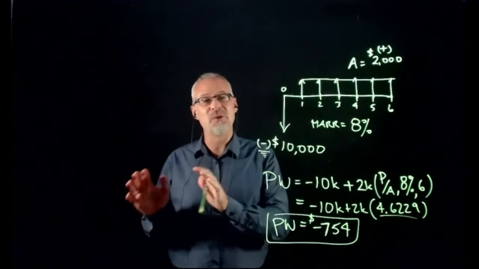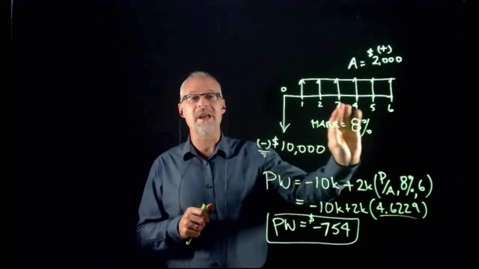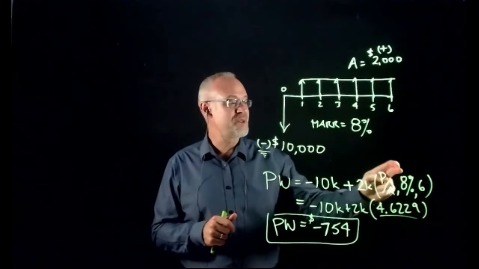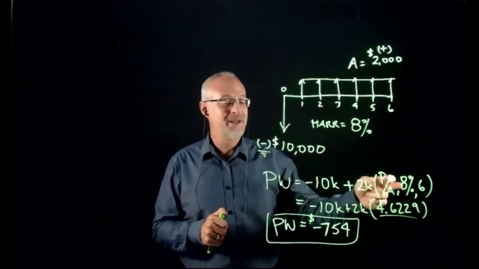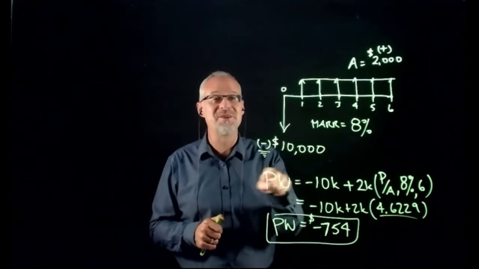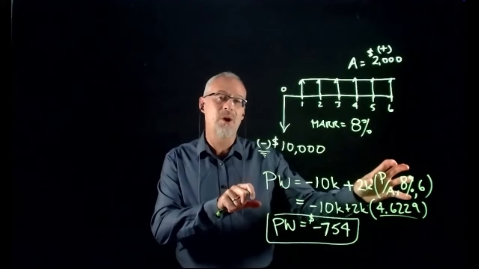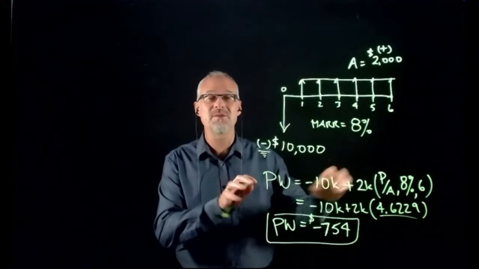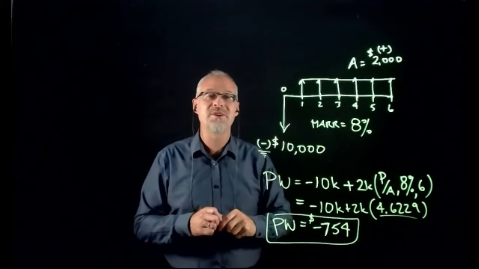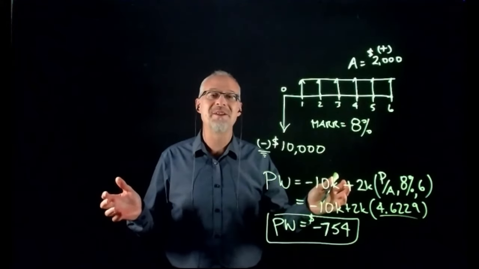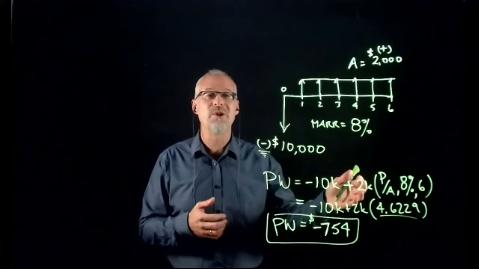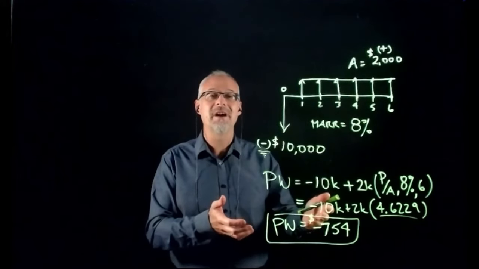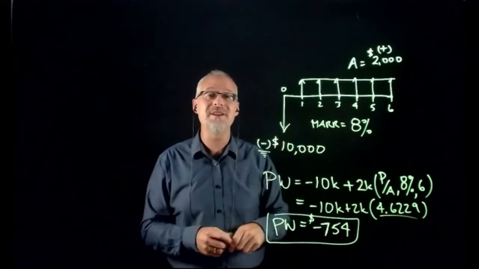And you can kind of see a little bit of foreshadowing. If I were to not give you the 8%, and this is chapter 5, you could write this equation with some unknown value here and set it equal to 0, take the 10,000 over to the other side and solve for the compound interest factor, and then figure out what rate of return makes the equation balance. We'll go back to one of the first classes where someone talked about, like in physics, when something is in equilibrium. Well, we can basically set this to equilibrium and solve for the interest rate that makes the equation balance, that tells us what the actual rate of return is on the cash flows.